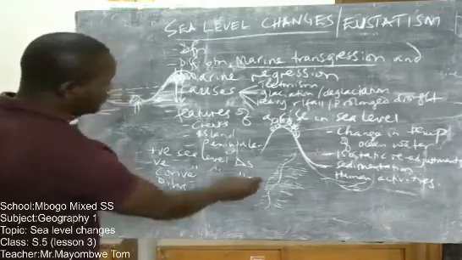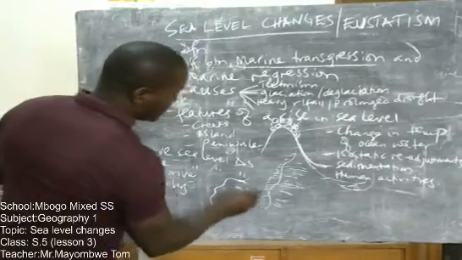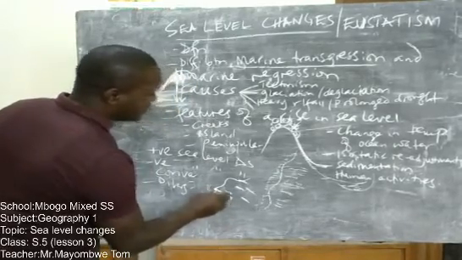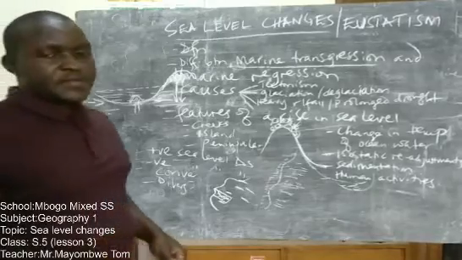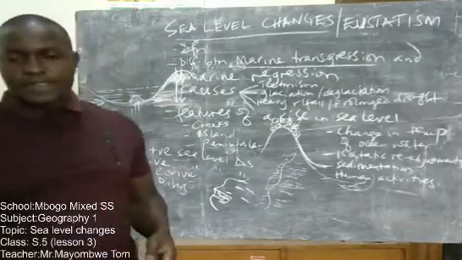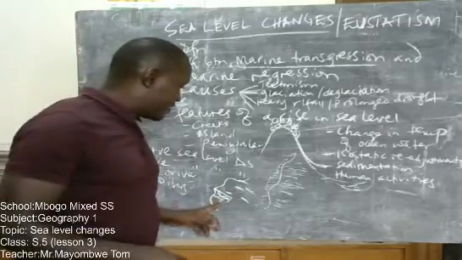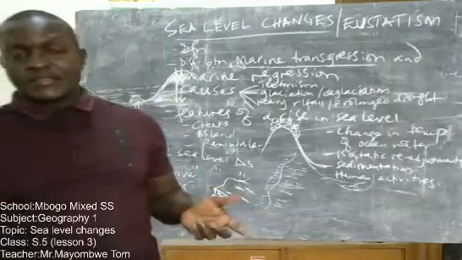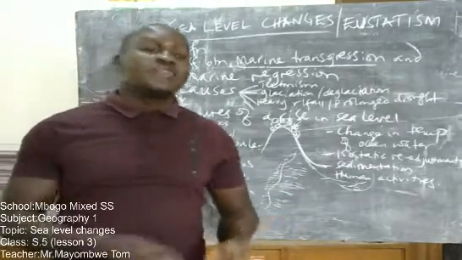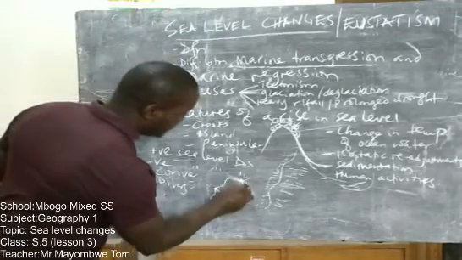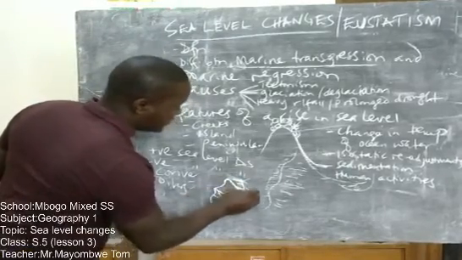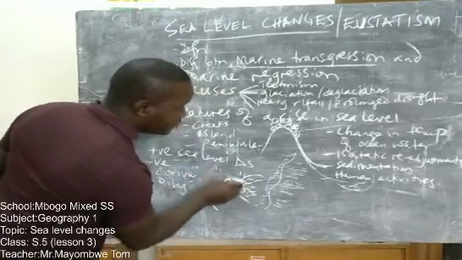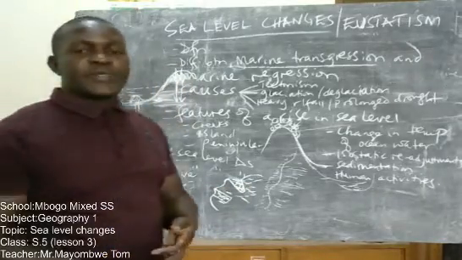So, if this is the water, they may construct something like this, made of concrete. We call it a pier. We call it a what? A pier. Artificial. We call it an artificial pier because it is man-made. It is like a headland. A headland is a projection of land. A headland appears like this. If this is water, this is a headland. A projection of land into the water is what we call a headland.